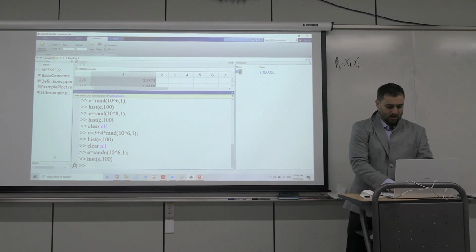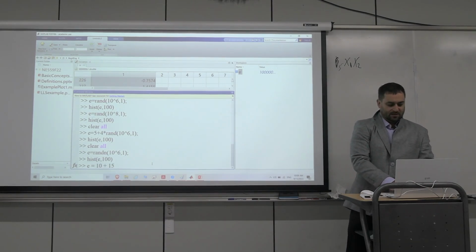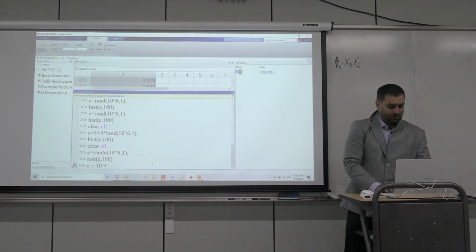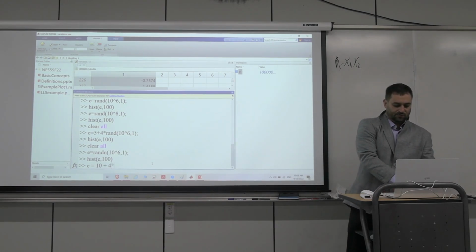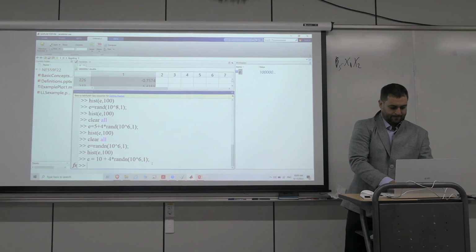So let's do E equals a mean of 10, plus a variance of 16, so that would be a standard deviation of 4. So 4 times randn of 10 to the 6th, comma 1. And then let's do the histogram.